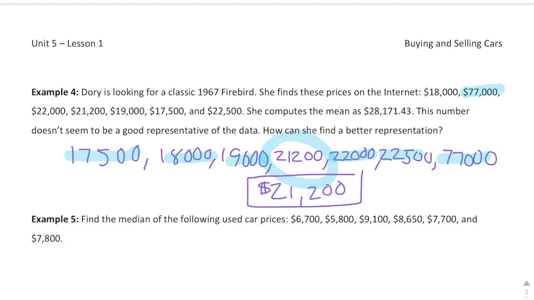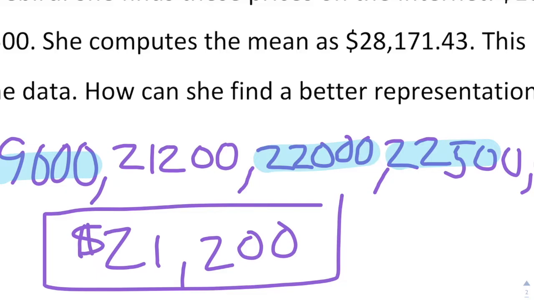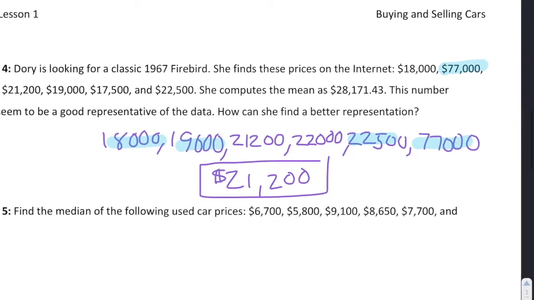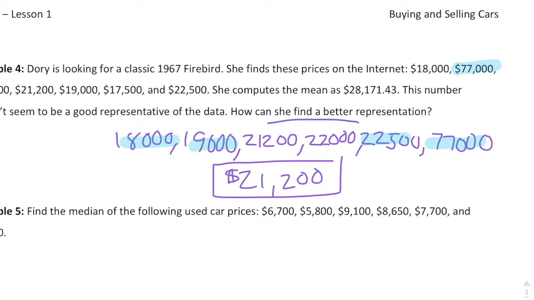The one thing that we have to be aware of is that sometimes this has an odd number of numbers, so the median was really easy to find, but sometimes we have an even amount of numbers and our median falls in between two numbers. So if it falls in between two numbers, like let's say, for example, this wasn't here, so now we have two numbers that are in the middle. You would have to average them. You would have to add those two and then divide by 2 to find whatever number is right in the middle. So just in case that comes up.